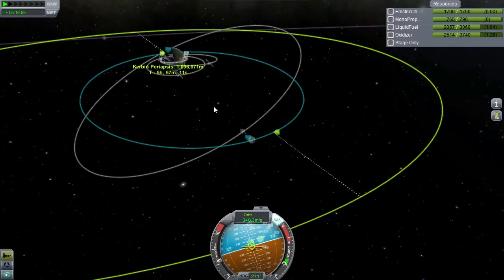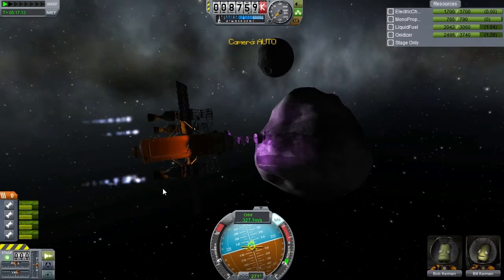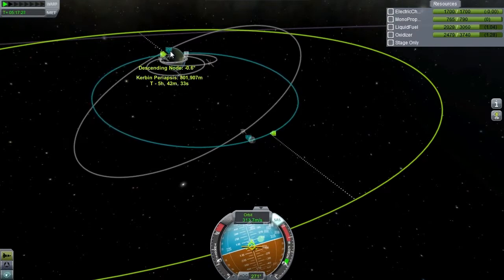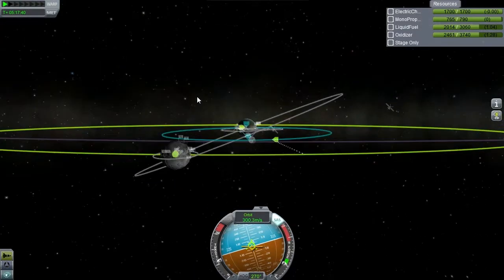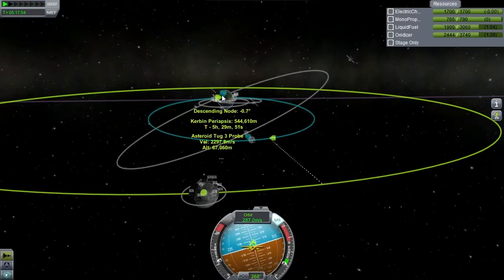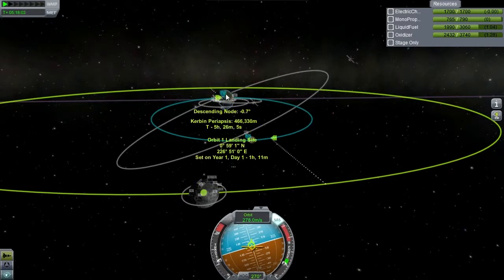Alright, approaching 1 million meters. Looks like it's pretty darn steady, so I'm pretty happy with that. I really haven't had to play around with the controls at all. Alright, 800,000. We are getting off on our inclination. Alright, 500,000. I can give a short burn here at the node just to fix that.